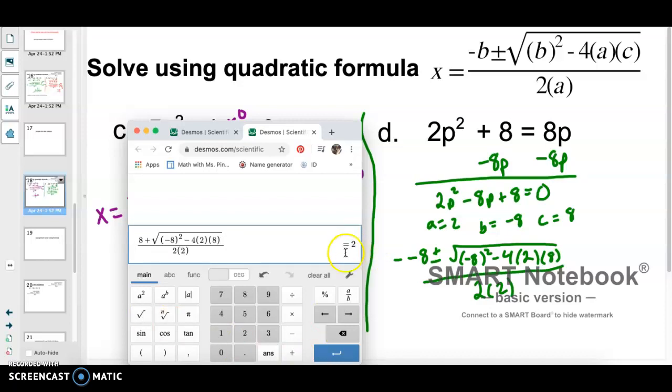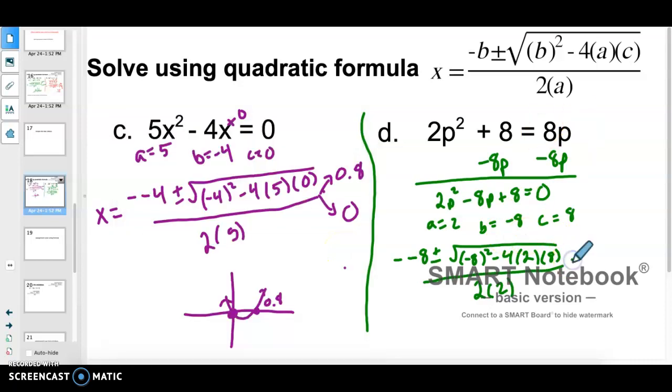So our first solution is going to be 2, and then we're going to change the plus to a minus, and the second one is also 2. So this one actually only has one solution. So when I come back here, if I split it up, I'd be like, it's 2 and 2, but really 2 is the same spot, so x equals 2 is our only solution. So in a parabola, what that means is at x is 2, our parabola is just going to touch there and then bounce back up.